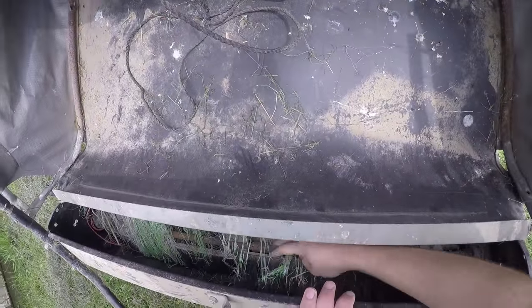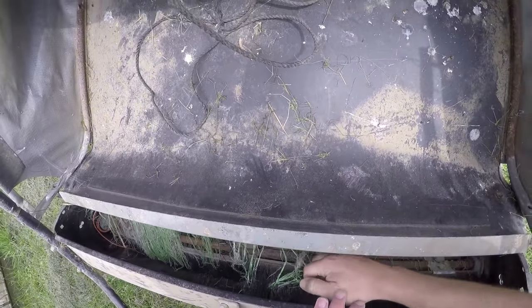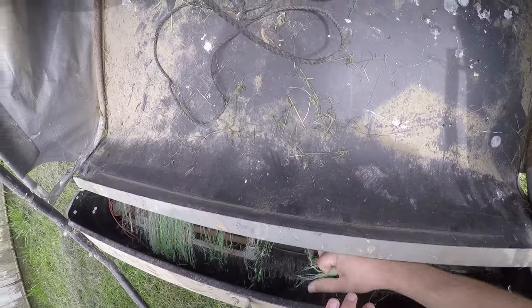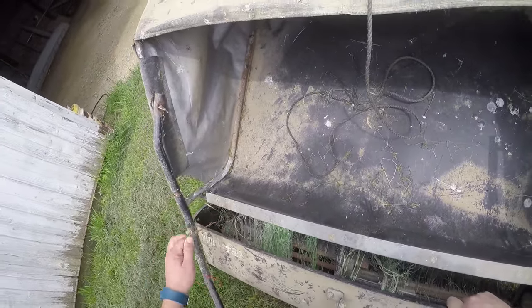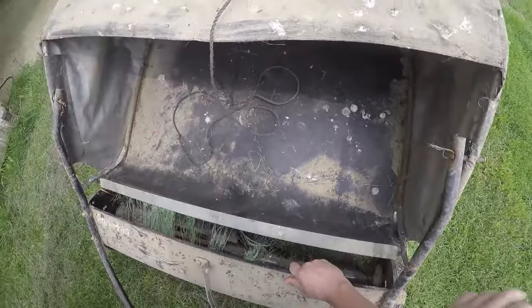There's quite a bit of net wrap stuck in there because, lo and behold, I do have net wrap in my yard from feeding the cows. But it hasn't bothered too much so far. I'm not gonna bother cleaning that off now.